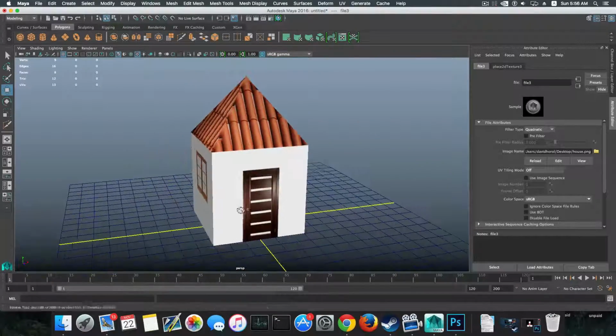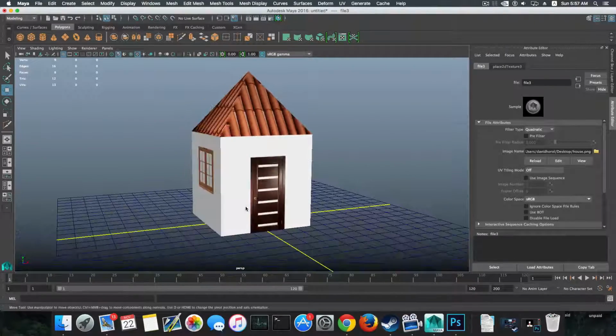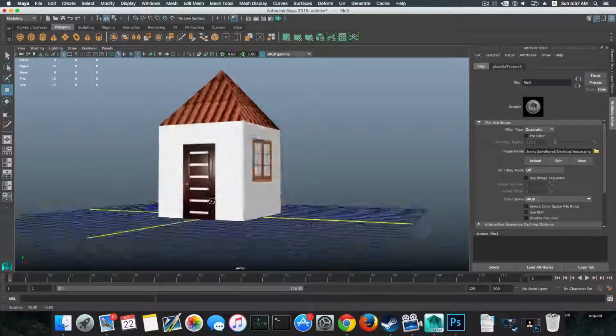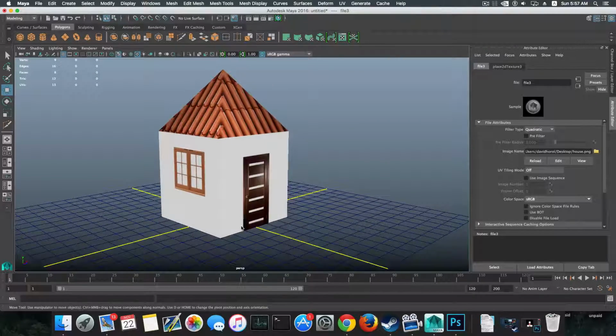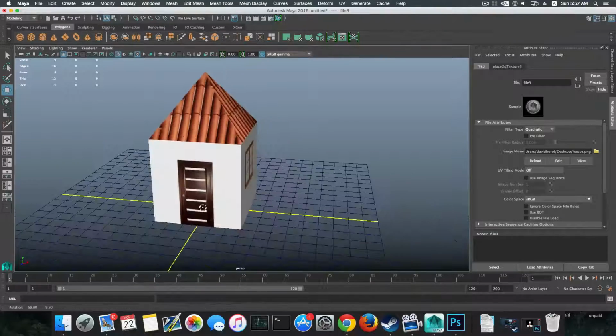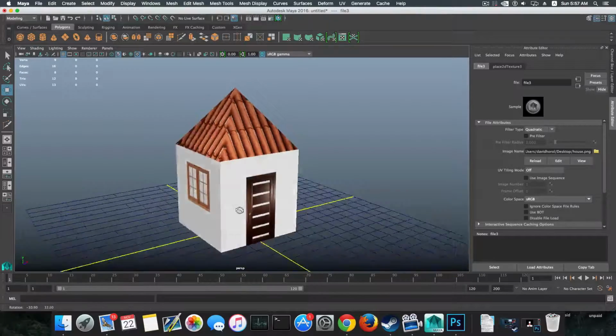It's not professional texturing right now, but it's something to start with. So I hope you enjoyed this tutorial, and I'm going to leave it there. If I think that I need to add a little bit more to it, I will, but right now this is the first exercise for you. Hopefully you will make it.